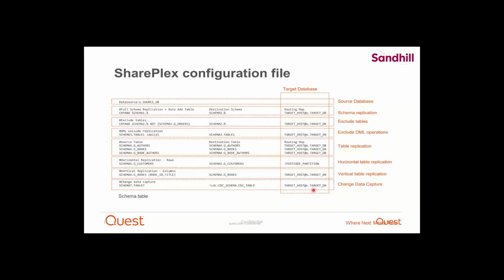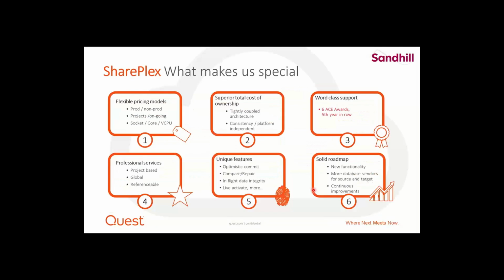So that's really inside of SharePlex. I have another last slide where I really want to highlight that we have a very flexible pricing model of SharePlex, which segregates prod and non-prod. We also have a project-based license model, for any ongoing projects, or a term license, which is specific to 6 months or 12 months or 9 months, depending on the project.